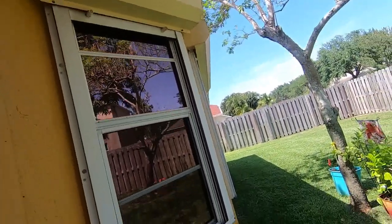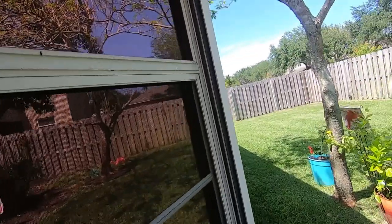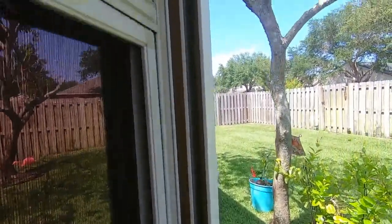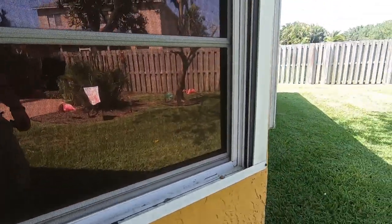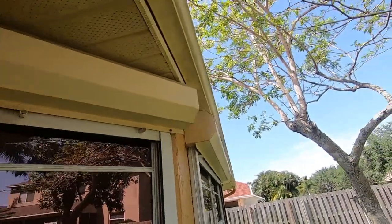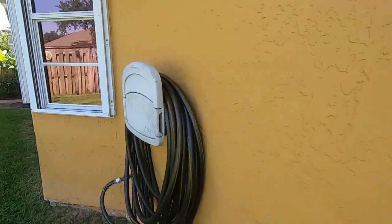On the back of the house I do have hurricane shutters that go over these windows. What you want to do at this time of year is check out your tracks. What I typically do around the beginning of May is get the pressure washer out, pressure wash all the tracks, and then test the windows — they're on a crank from the inside — to make sure they're all good and there's nothing wrong with them.